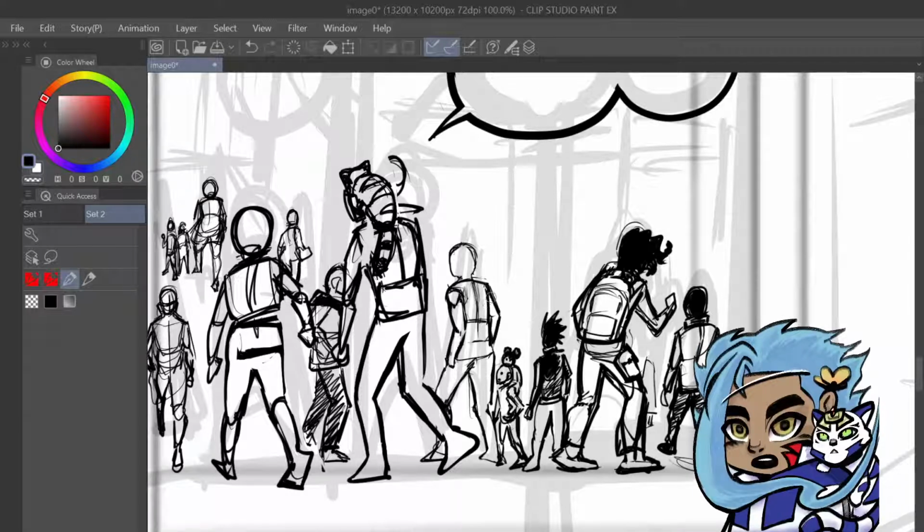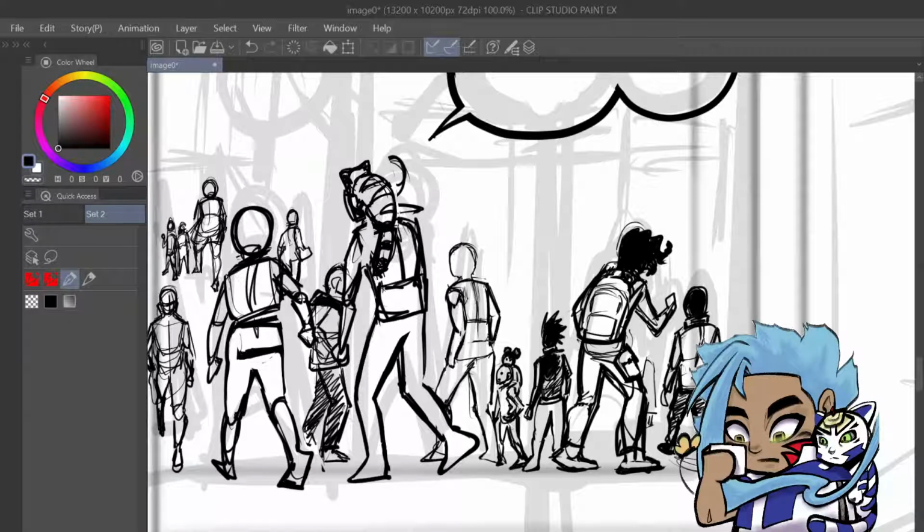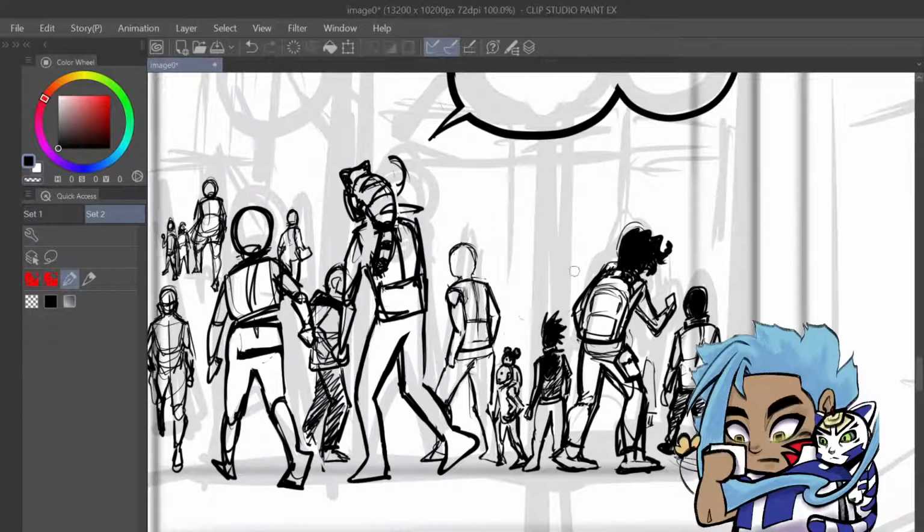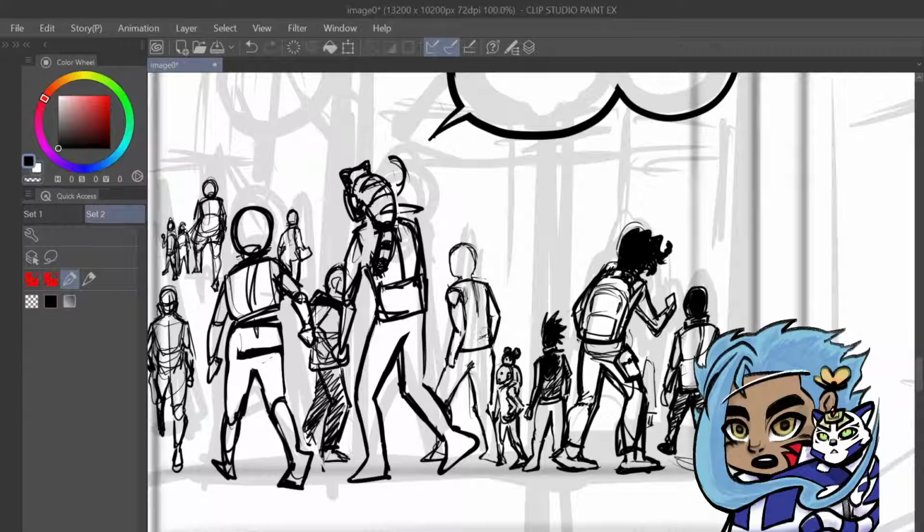I'm gonna give this guy some sleeveless shirt here. I think that would add to the different type of look I'm going for. Feeling like this type of shirt usually has a bunch of wrinkles to it.